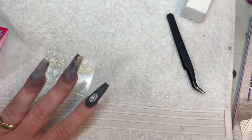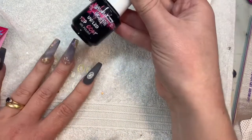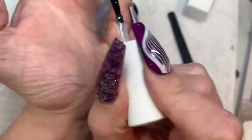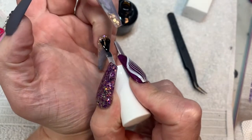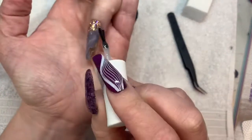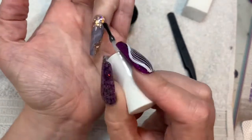And then I'm going to matte top coat over the top of this, and I'm going to do 2 coats. But before that, I'm going to come and show you. Yes, because I know you love this part. And then that's it. That is the end of this video once the top coating is done.